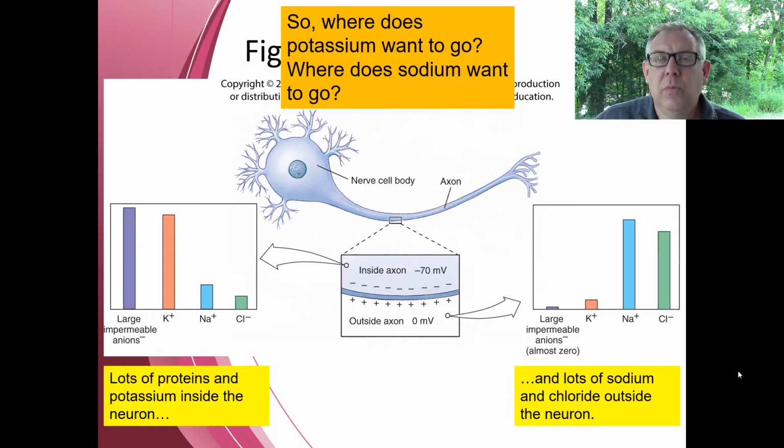Okay, so if you look at the relative concentrations of these ions, for example, potassium, where does potassium want to go, right? It's very high inside the cell, it's very low outside the cell. So simple diffusion says what? Potassium wants to leave the cell. Again, it doesn't want to, but it's energetically favorable. You know how diffusion works. By random molecular movement, there's going to be a net movement of potassium from inside the cell to outside the cell, if it's allowed to. But we got that membrane there, right? We have that membrane that doesn't allow potassium to diffuse out, although it wants to.